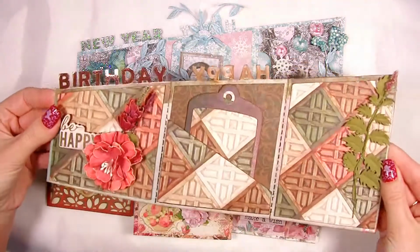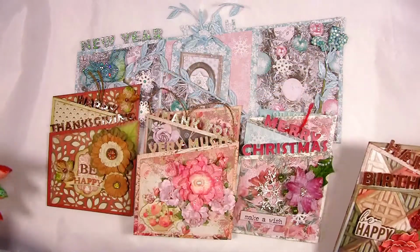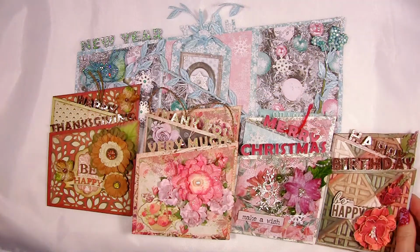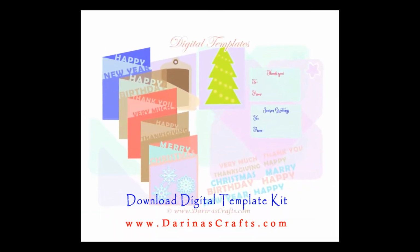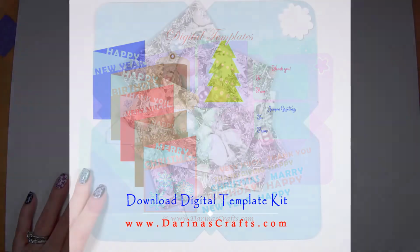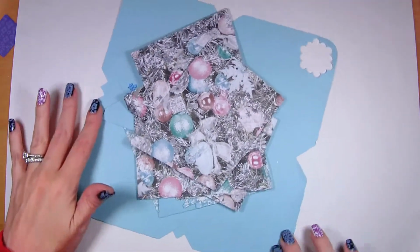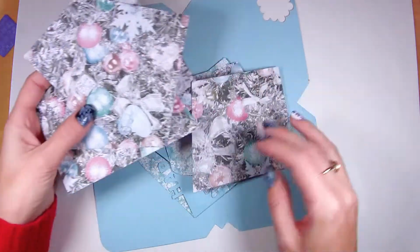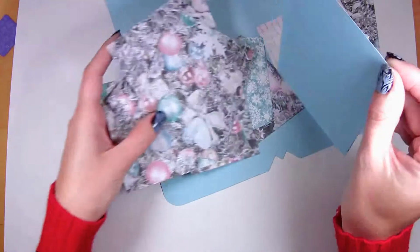In this video tutorial, I will show you how to make these cards using strong magnets, as I did in my Happy Birthday card. So to start, you may download the digital template for all 5 of these cards, including 2 envelopes and lots of embellishments. I will show you on the example of the New Year card and a brief example of the Happy Birthday card.